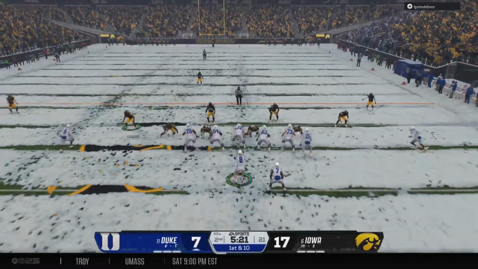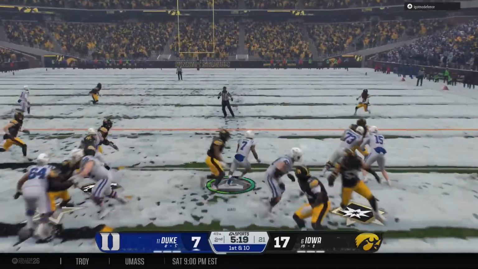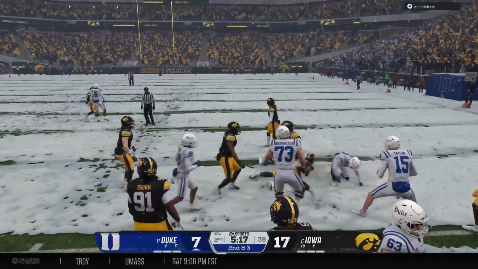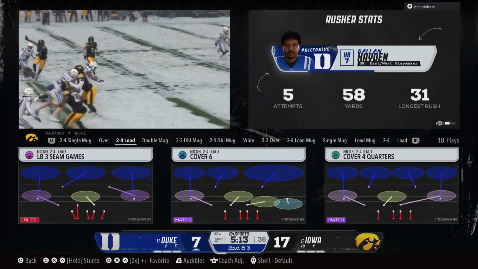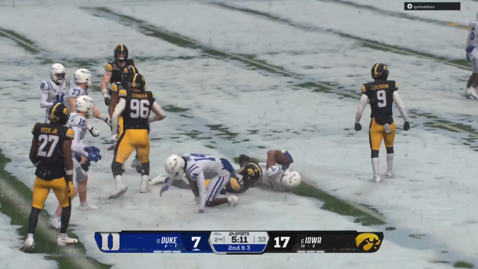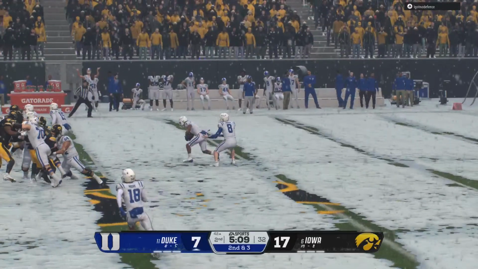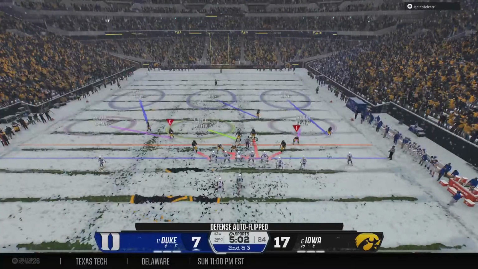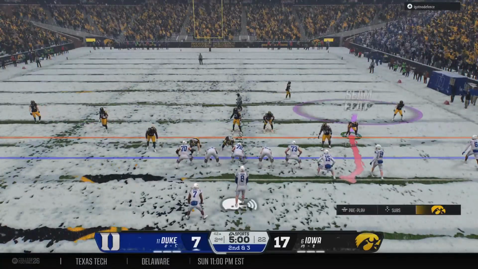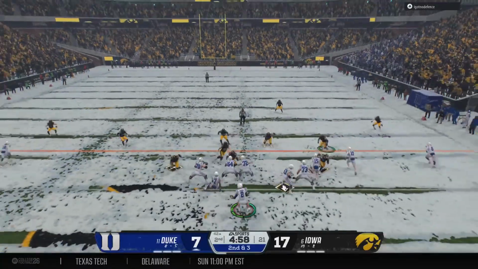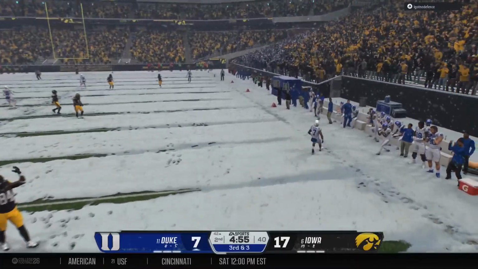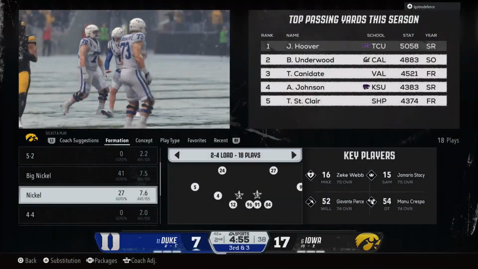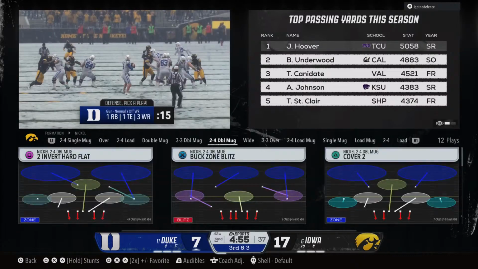The Blue Devils will have 1st and 10 here. Looking for a gap. It's Hayden. Chris, I just love to see this offensive line in this running game able to establish themselves. This back is already over 50 yards. We're in the first half, so really good job of establishing the run game. Opens up the play action, opens up one-on-one opportunities. Just keep winning the battle up front. That pass is incomplete. Unclear who the intended receiver was that time.